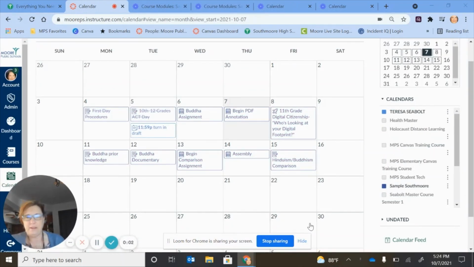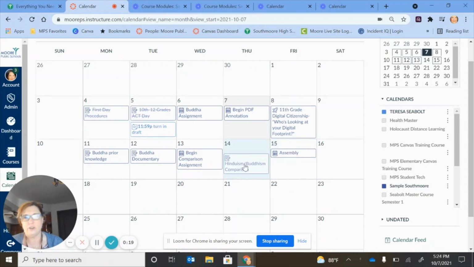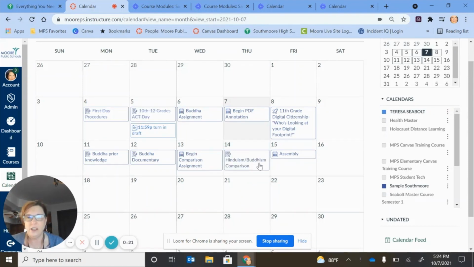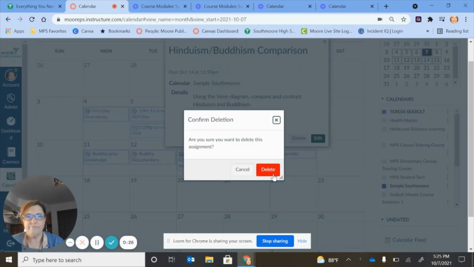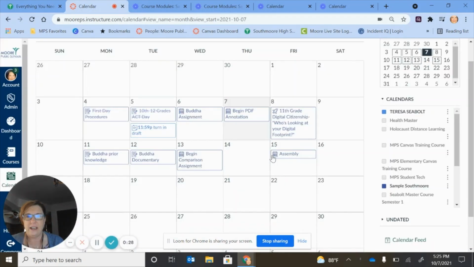All right, my last tip is sometimes things don't go as we plan them to. Okay, most times things don't go as we plan them to. But let's say the assembly needed to be put off until Friday. So all you have to do in your calendar is simply drag it over, and let's say we'll go ahead and start the assignment. We're just going to be due on Thursday. You can also, let's say you're not going to do this assignment, delete it, and you can stretch out any event or assignment and make it 2 days long, something like that.